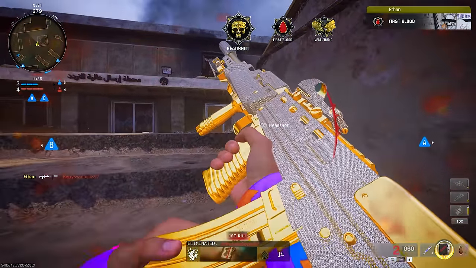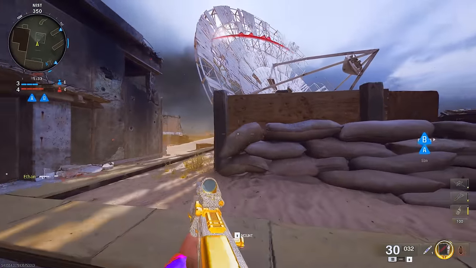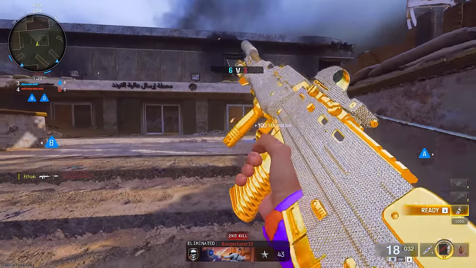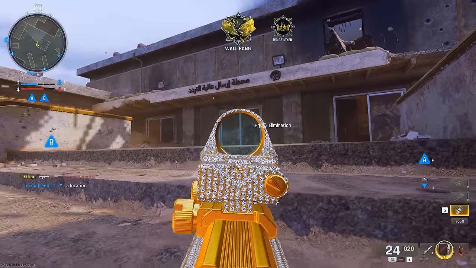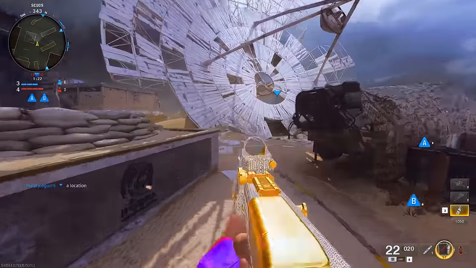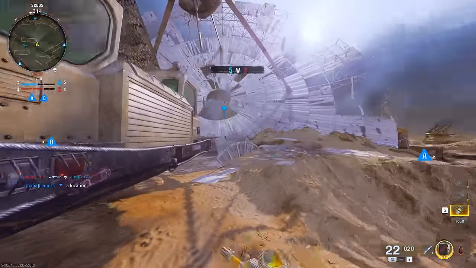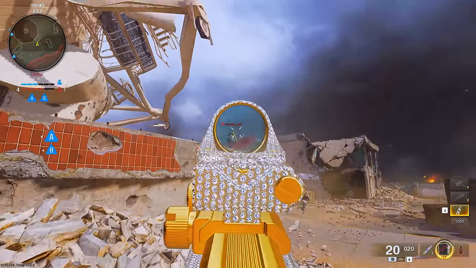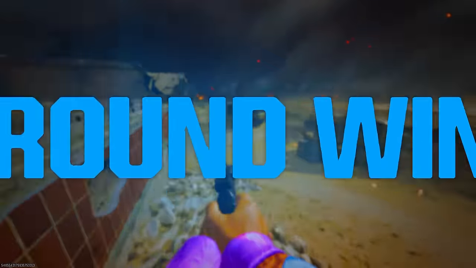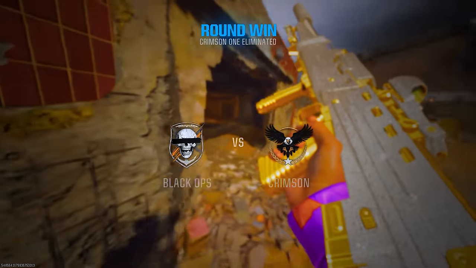Bro, how did I nearly lose that? That was terrible. Thank you. There's probably someone down there, right? Probably shouldn't have done that. I forgot you can open doors again. I was just trying to wallbang. Now I've given up my cover. No. Thank you. That was really scuffed.